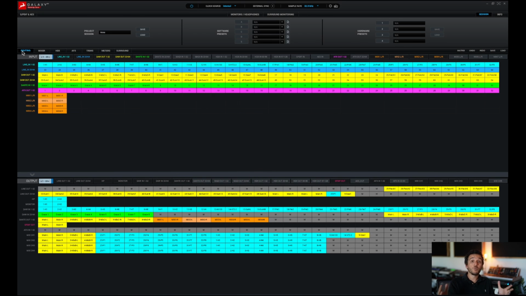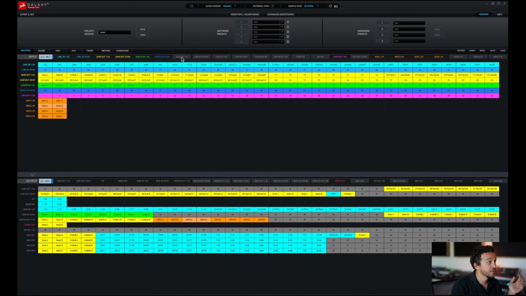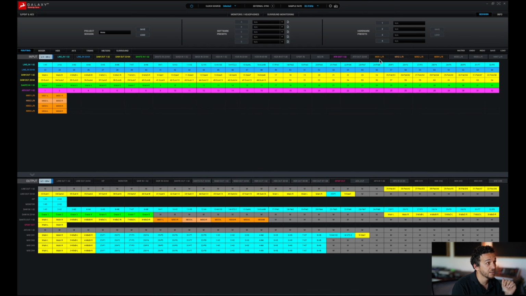I mean, there's so much. Right here is where you got all your inputs and all your outputs in one place. So the top row is all my inputs, bottom row is all my outputs. And on all of the inputs at the top here, I get to choose or hide what I want to see. So you guys see I'm choosing or hiding stuff. And then the bottom row, same thing.